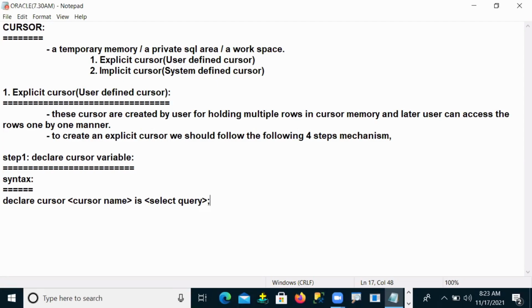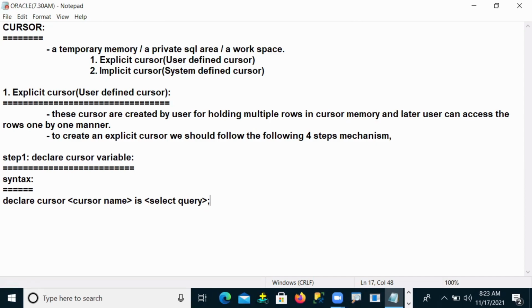Based on the select query you wrote, your database server loads the data into cursor variable memory. Suppose SELECT * FROM EMP WHERE job = 'CLERK'. Then all the clerks' information in the EMP table is sent to cursor memory.